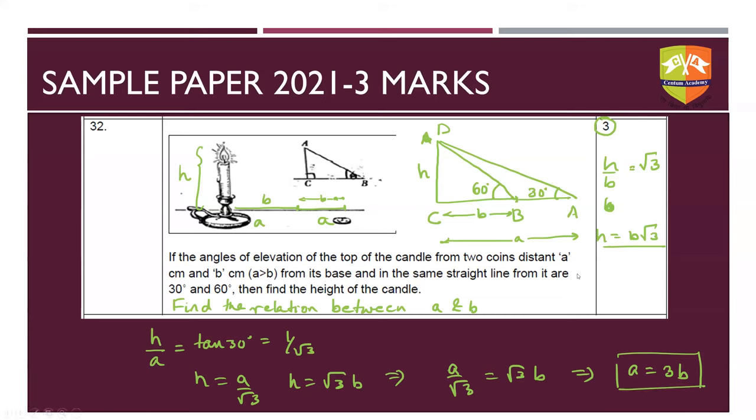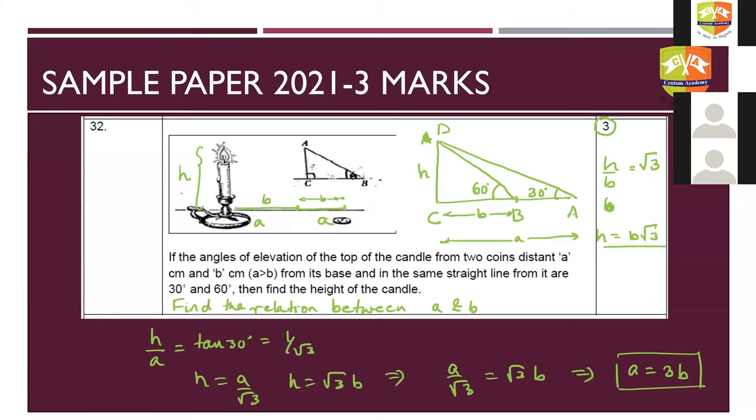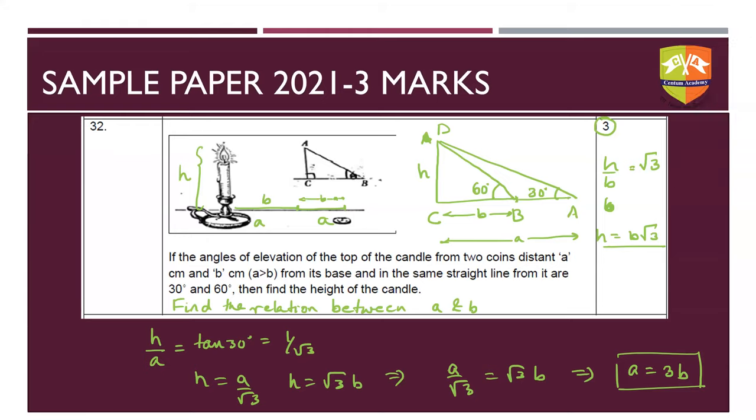Excuse me, sir. Excused. Sir, I think the question being asked is to find the height of the candle in terms of A and B. So that's what we did. H is B root 3. I can't incorporate A just like that. No, sir, we can actually, because we know that H by A will be 1 by root 3. We can take root 3 as reference to equate the two. So H by B will be equal to A by H. So H square will be AB.